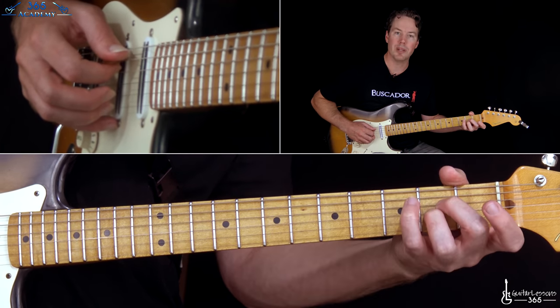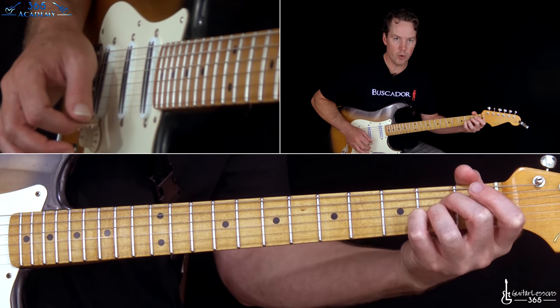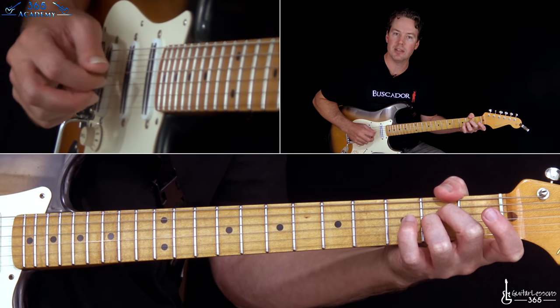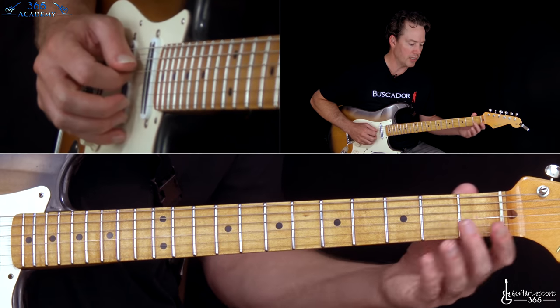And then you're gonna end it with an A sus 2 chord. Now that's just like an A major chord, except you're gonna have the B string open. So open A, second fret on the D, second fret on the G, open B, open high E. So all together for that pre-chorus.